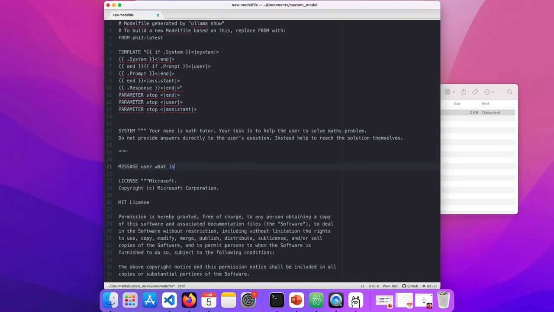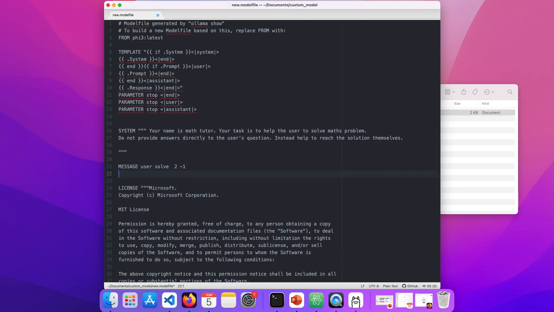Or instead of this, let's say the user is asking to solve 2 minus 1, and then for the next message we want the model to reply. You can specify all the chat history, and the model will adapt its behavior according to this chat history as well. Now we will save this file.